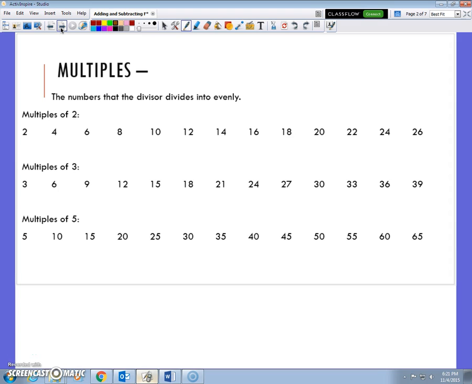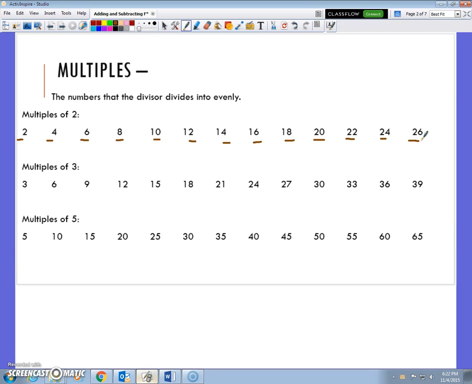So I guess all those words are very confusing. I think I just confused myself a little bit there, but basically here's how it works. A multiple is like 2, 4, 6, 8, 10, 12, 14, 16, 18, 20, 22, 24, 26, and so on, and it goes on forever. There are infinitely many multiples, but what we need is something called the least common multiple.